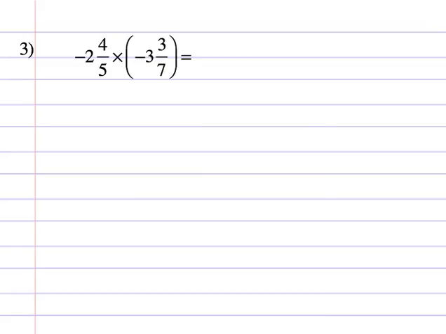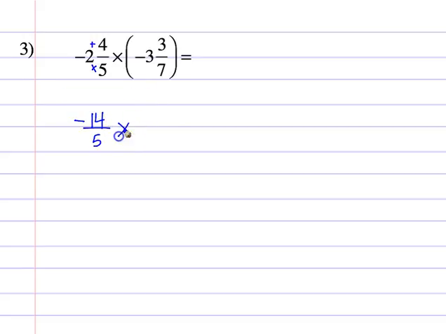In this case, we have a mixed number being multiplied by another mixed number. So in the case again with the mixed number, what you're going to do first is turn them into improper fractions. So multiply the denominator by the whole number and then you add the numerator. So in this case, 5 times 2 is 10 plus 4 is 14. My fraction was negative, so it's going to remain negative. I put negative 14 over 5. Once more, I went ahead and put the negative in the numerator, it would help remind me that there is a negative number.